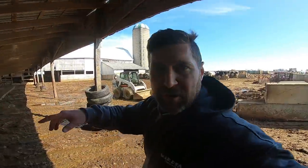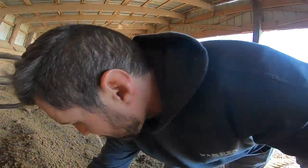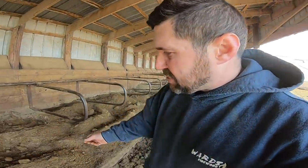Done. We use sand to bed these stalls. Every dairy farm does it a little bit different. We do it because we're here in the thumb of Michigan. We're by a sand pit, gravel pit. Everything that supplies and fixes these roads pretty much comes from the thumb, and we haul all the way down to the city. So we're lucky. We're about 2 miles from a gravel pit. We've got fresh sand screened. Some's better than others. This stuff's not too bad.